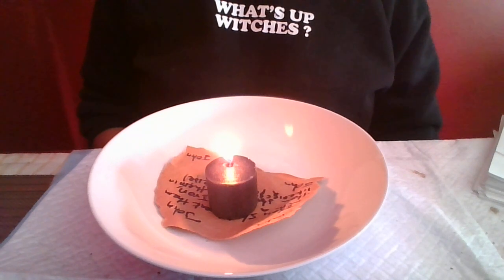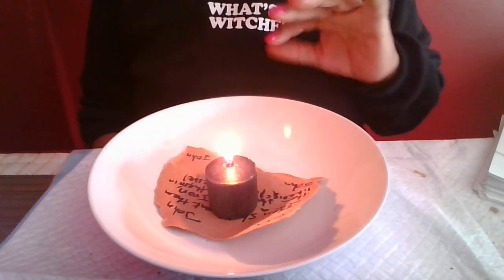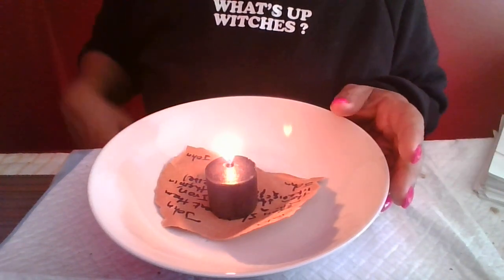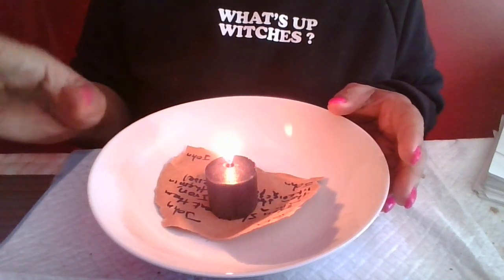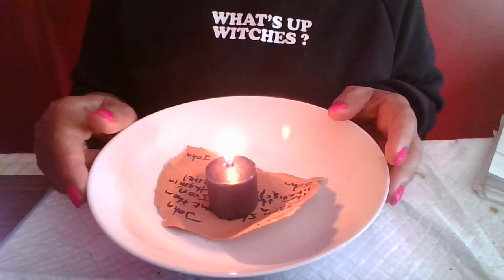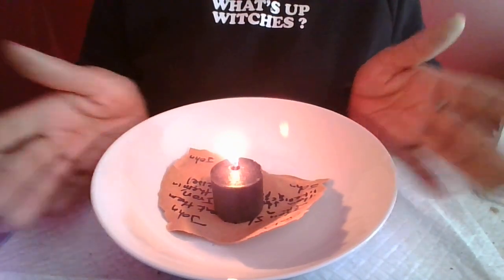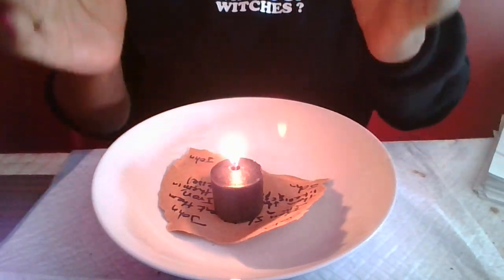So then you leave the candle like this to burn until it finishes, that's it. And these people will really be powerless. They cannot fight God. They cannot fight your creator. You understand? So this is what it is. As easy as this. So make sure you're using a container that will not burn up your house.